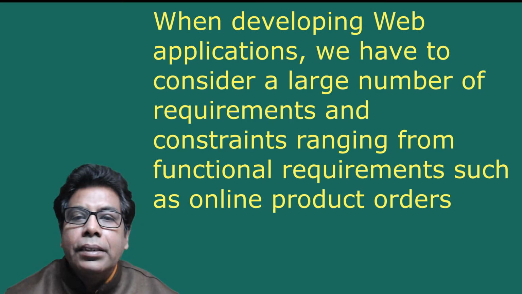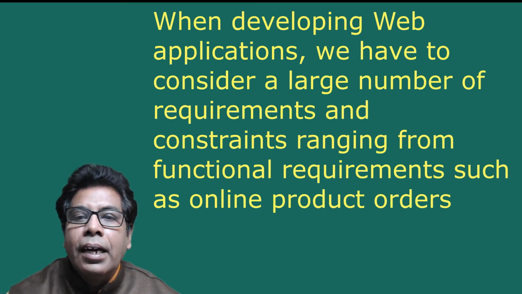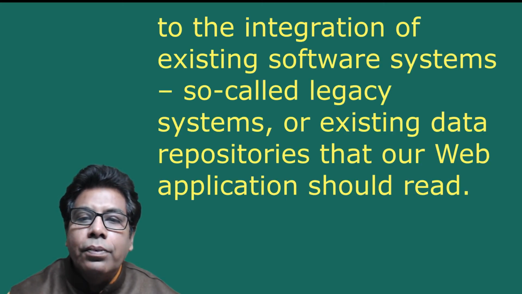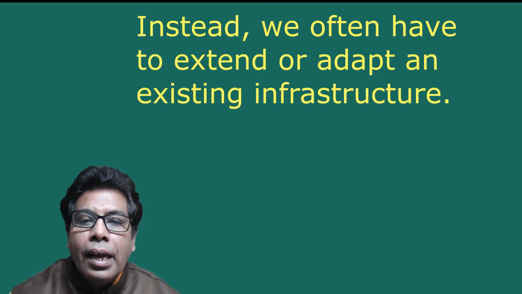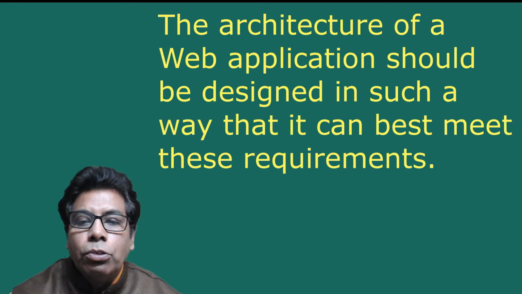When developing web applications, we have to consider a large number of requirements and constraints, ranging from functional requirements such as online product orders, over quality requirements such as performance or availability, to the integration of existing software systems, so-called legacy systems, or existing data repositories that our web application should read. Also, web applications are normally not developed from scratch as far as the technical infrastructure is concerned. Instead, we often have to extend or adapt an existing infrastructure. Besides pure technical constraints, we can identify other criteria such as economic viability of a technical infrastructure. The architecture of a web application should be designed in such a way that it can best meet these requirements.